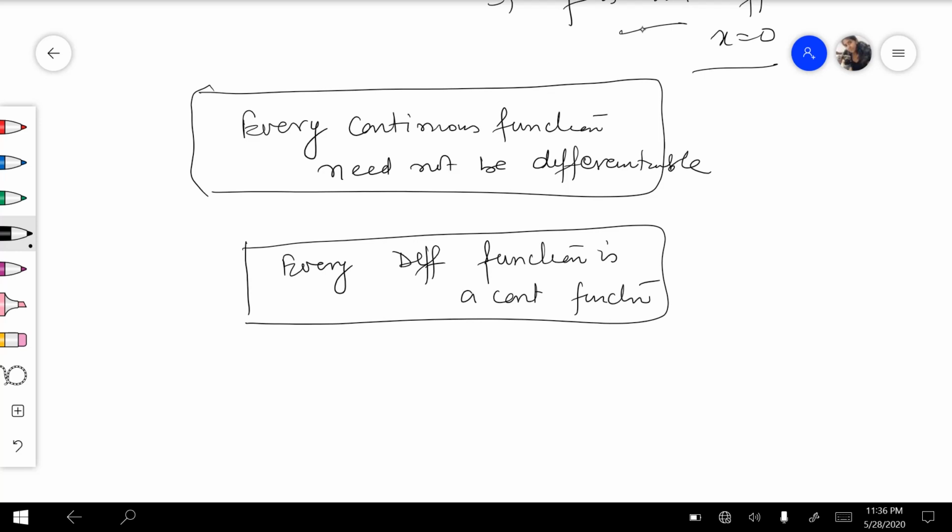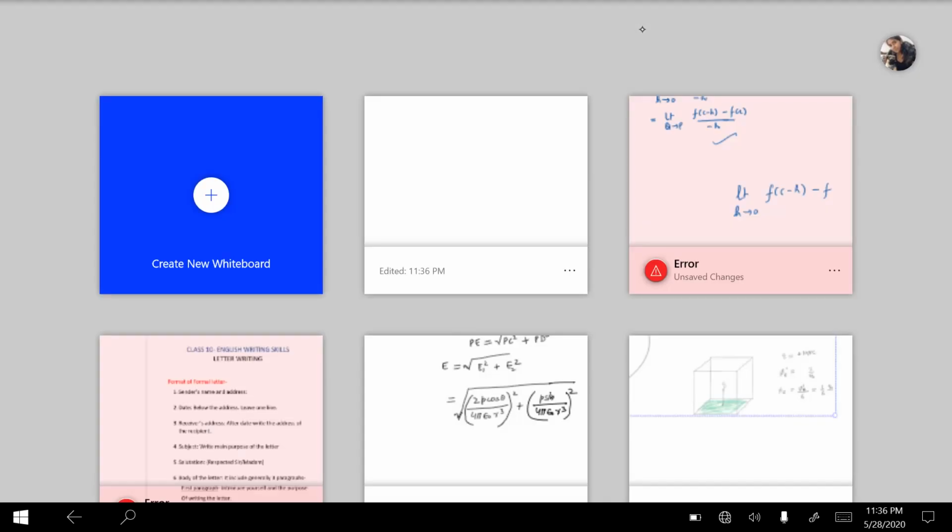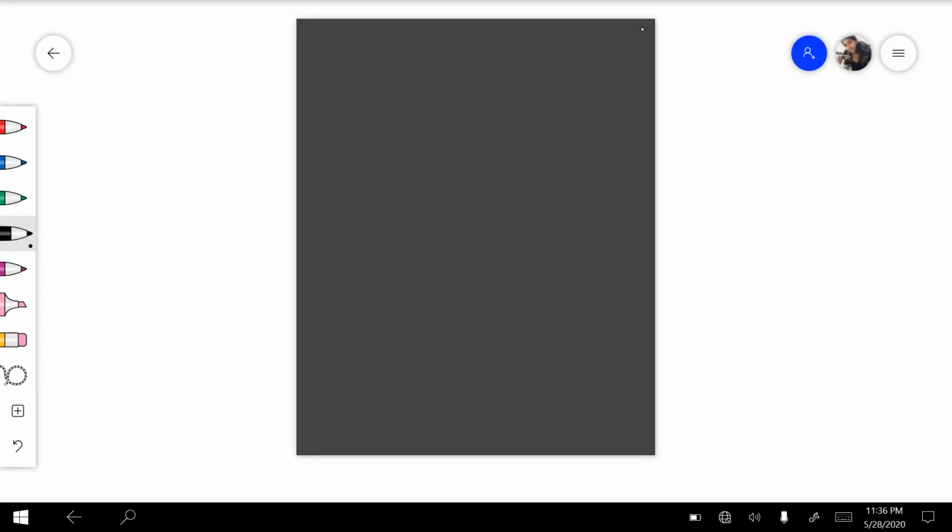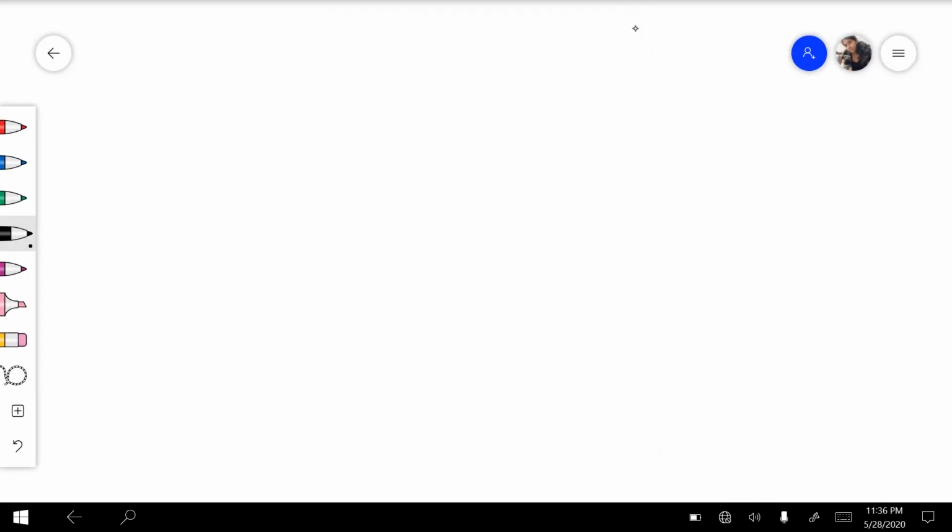तो ये दो important results हैं which we will use in Rolle's theorem and mean value theorem in the later stages of this chapter. So let's take some certain more examples to check the differentiability of the functions. How we can prove that a function is differentiable or non-differentiable? That we have seen that a function is differentiable if left hand derivative is equal to right hand derivative, and if the two are equal, then that function is differentiable. So let's take another question.